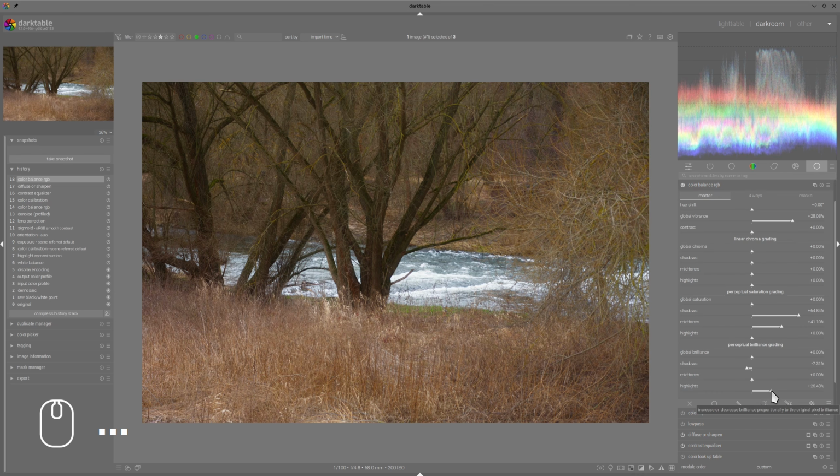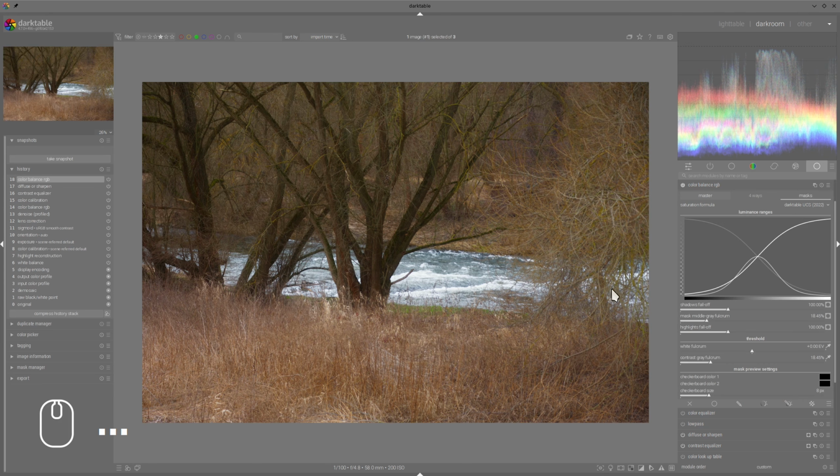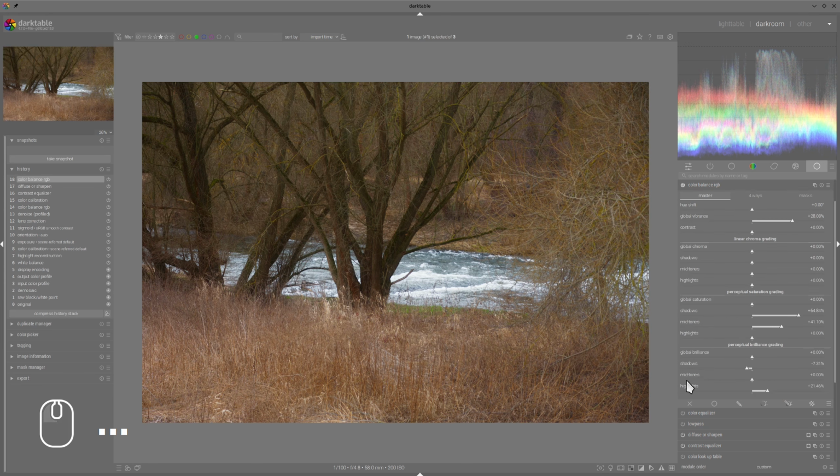What we can also do, and I would suggest doing it often, to be able to control the transition between those areas, shadows, midtones, and highlights, in perceptual brilliance grading, you can also use the masks. So let's say I would like to tighten that highlights area a bit more.